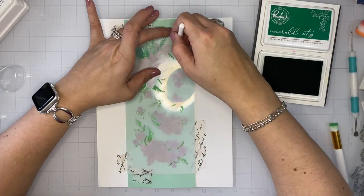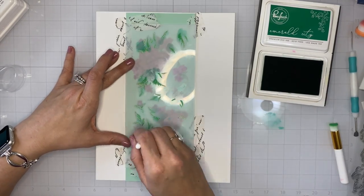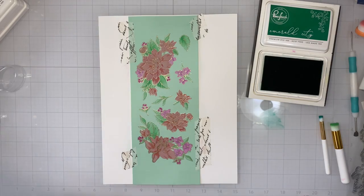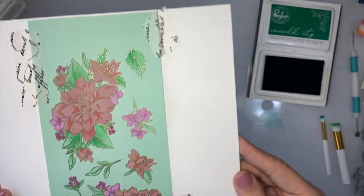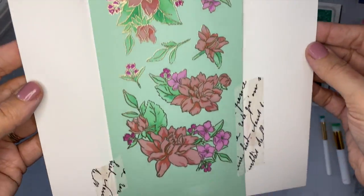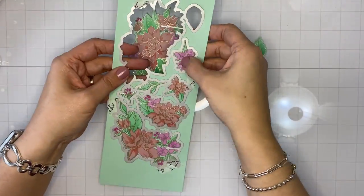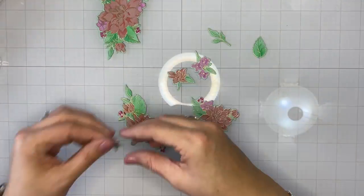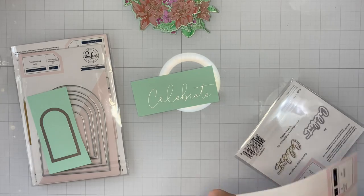Using the Emerald City ink — the darkest green — I am using a quarter inch brush with that little flicking motion to make the ink blending a little bit more gradual and less harsh at the edges. You can see how beautifully vibrant those colors are on that minty green cardstock, which is not a super light color. Those corals and pinks really pop nicely. Otherwise, if we had just blended those onto that minty cardstock without that white pigment ink barrier, there would have been quite a bit of muddiness and it would have just been dull. That white pigment ink helps to keep those colors vibrant.